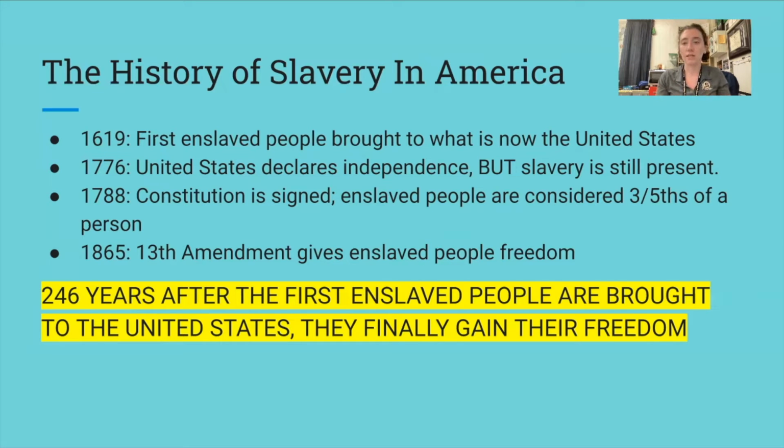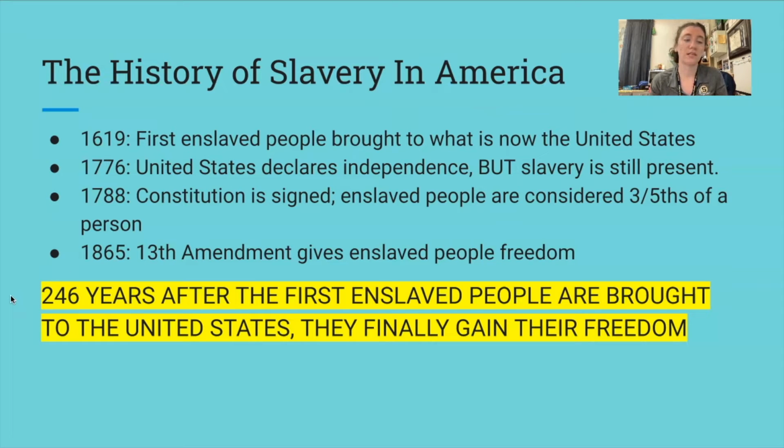And also, Southern states are just refusing to give enslaved people freedom, okay? They're just saying, we're not following the 13th Amendment. And this divide that's been happening over time is something that's going to be a huge problem for the United States. Okay. We're no longer this one big country who agrees on most things. We're now separated into the North and the South, and that'll continue even after the Civil War.